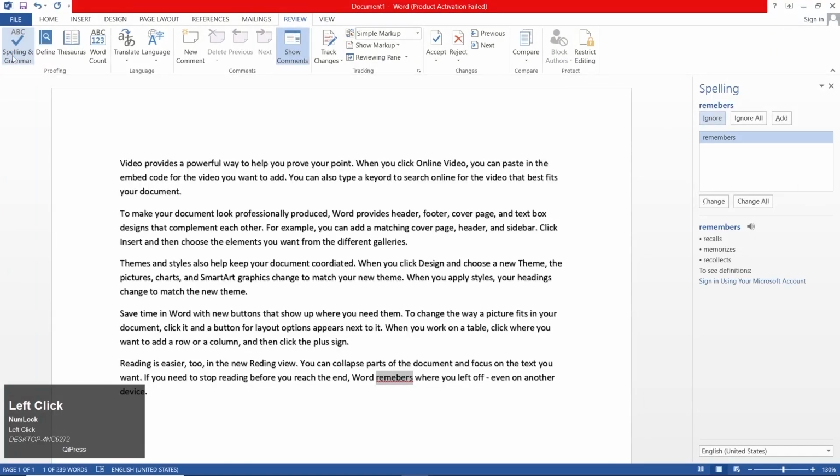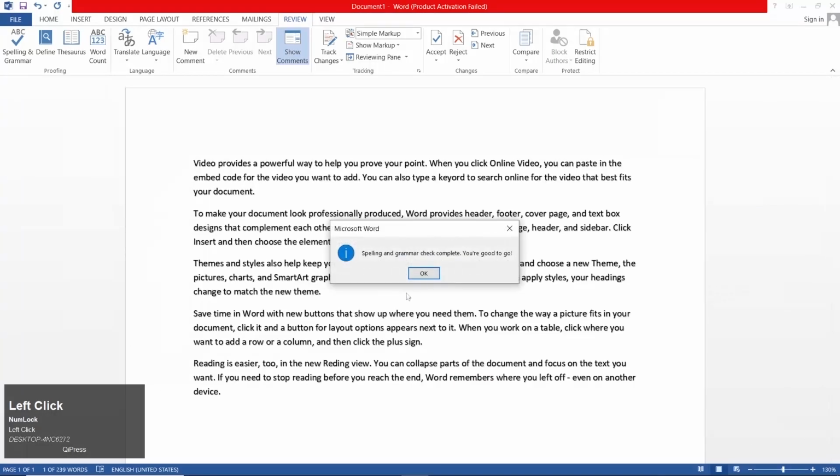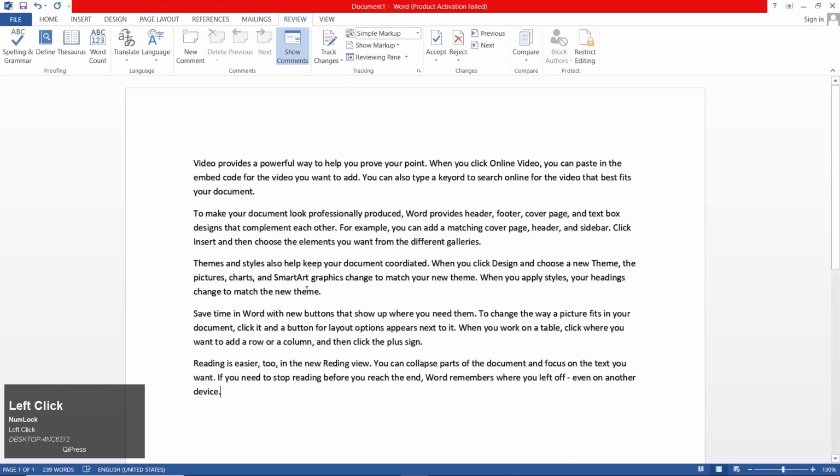See, it will be detecting all of the spelling mistakes that I have on my interface. So it says remembers because I have removed one of the letters inside that. So it says that either you want to change your word into remembers, or ignore all, or change all. If I want to go for ignore, it will remain the same. If I want to go for change all, it will be changing to remembers. See, and now it is good to go.